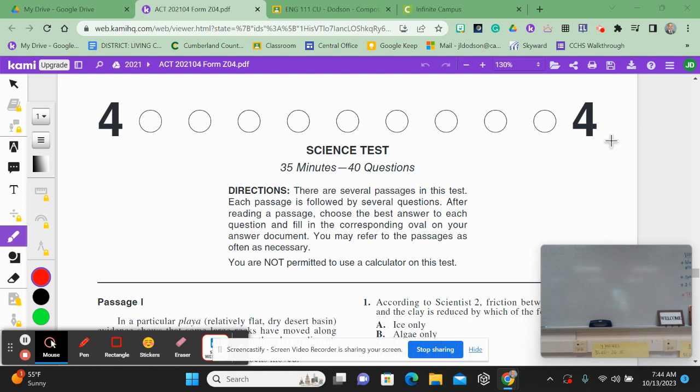Sometimes the intro to passages will have a short few sentences at the very beginning. Read those. There could be some little pieces of gold in that you might need for a question. And then trust what it says, okay? Don't try to reason out anything. Find your answer and go on, okay?